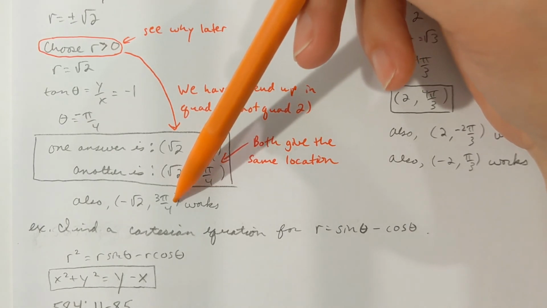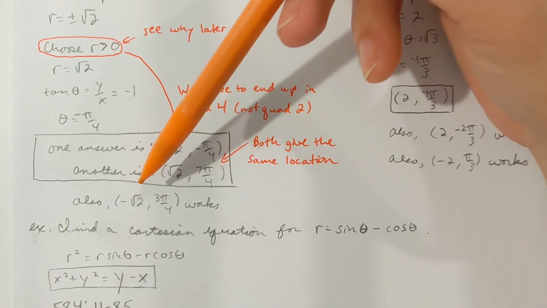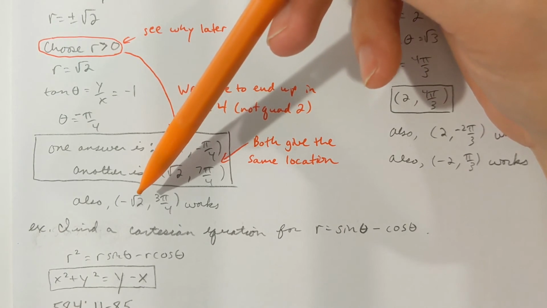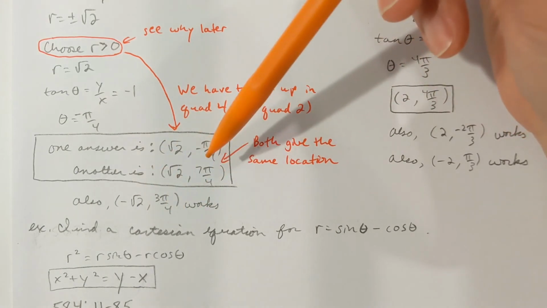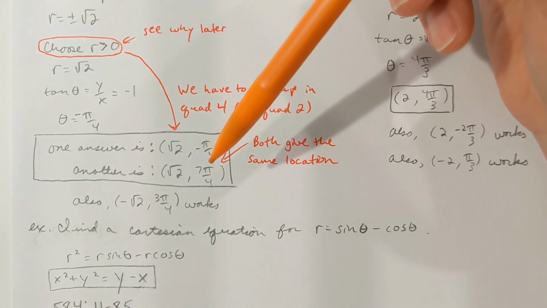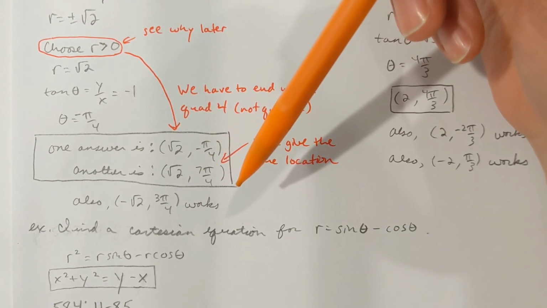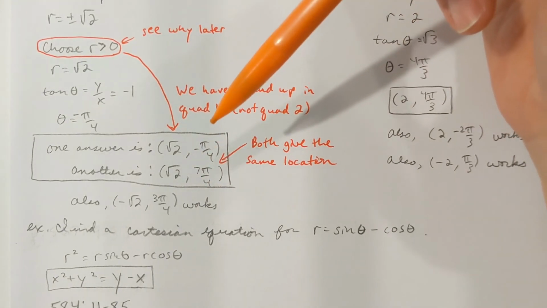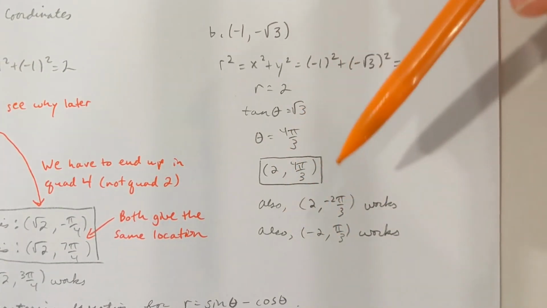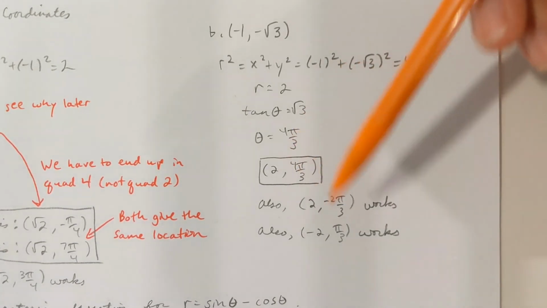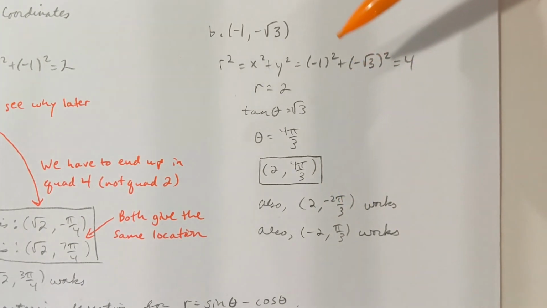Okay, so now I want to be going in the opposite direction because I need to have a point located in quadrant 4. So my answer there would be negative root 2, 3 pi over 4. Okay, any one of these three would be acceptable answers, and of course there's infinitely many answers that you could give. You can make infinitely many revolutions around the pole there. Now, of course, on an assignment, you don't have to give me 500 answers. Just give me one. I'm just basically telling you that you've got other options here to consider.